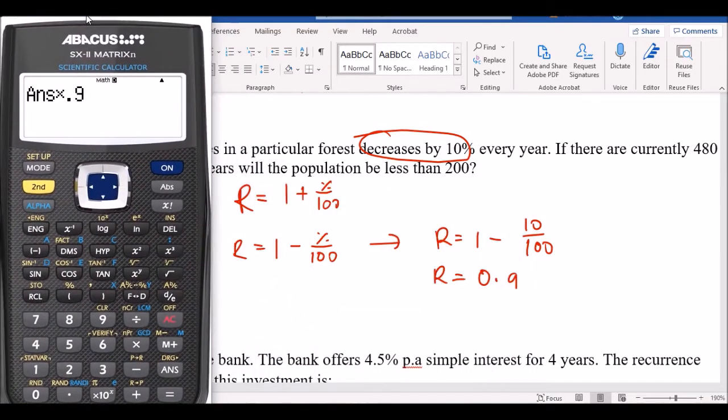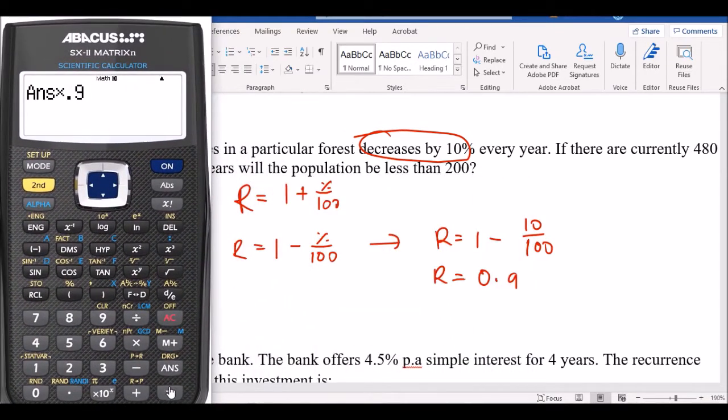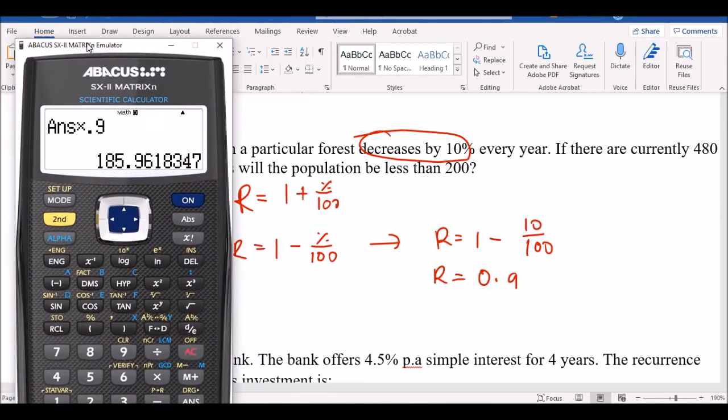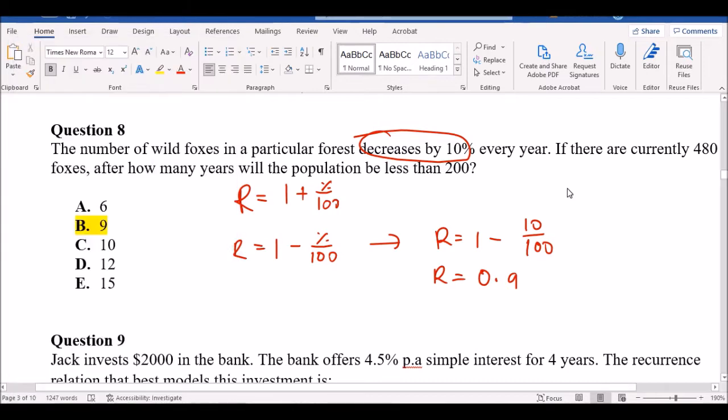All right, so this is year, if I press enter, year number 2, 3, 4, 5, 6, 7, 8, 9, 10. Okay, so it looks like the 10th year, or the 9th year. Did I say 9 or 10? Let me try that again. Or is it actually? Oh, okay. I'm not reading the question properly.